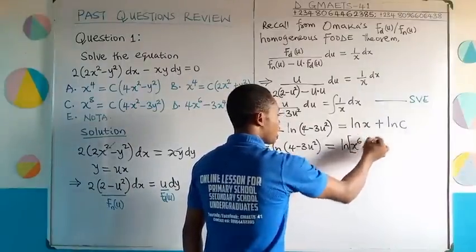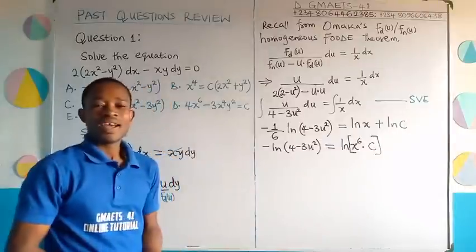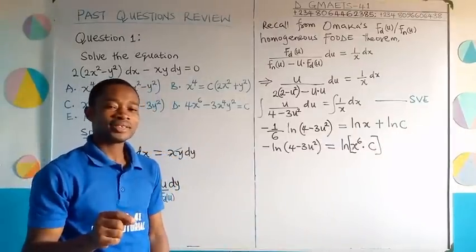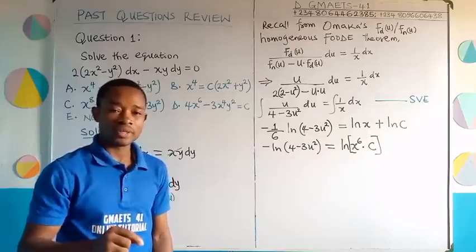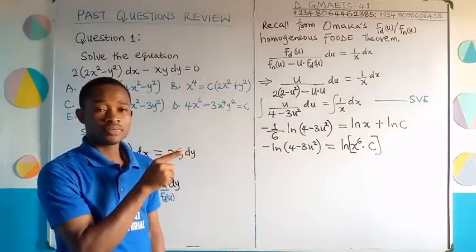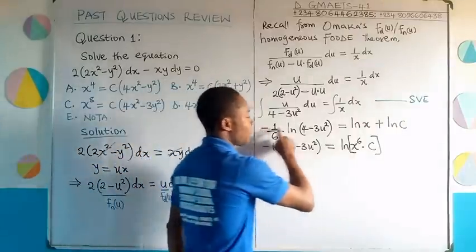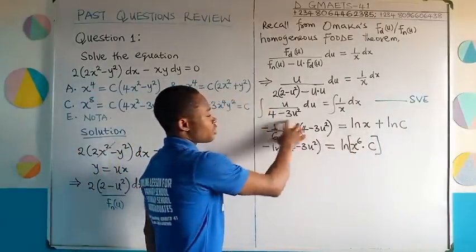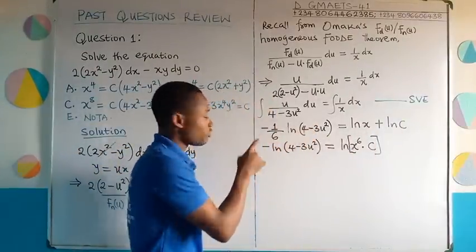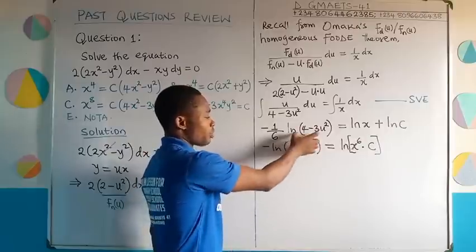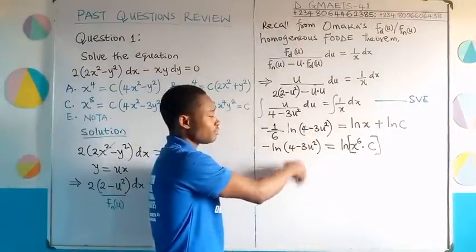Now I'll enclose this in brackets. What have I done? I've simply applied the addition law of logarithm to the right hand side. Is that okay? And then cleared the fraction. If I'm using 6 to multiply this term, the 6 multiplying this part will divide itself and it goes off. You'll be left with minus 1, which will multiply this ln to still give you that.